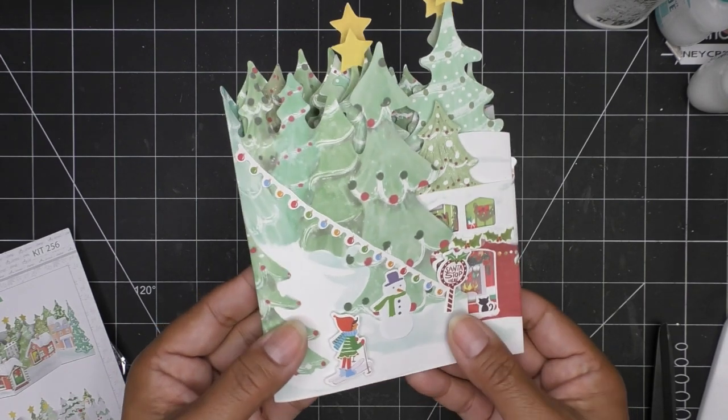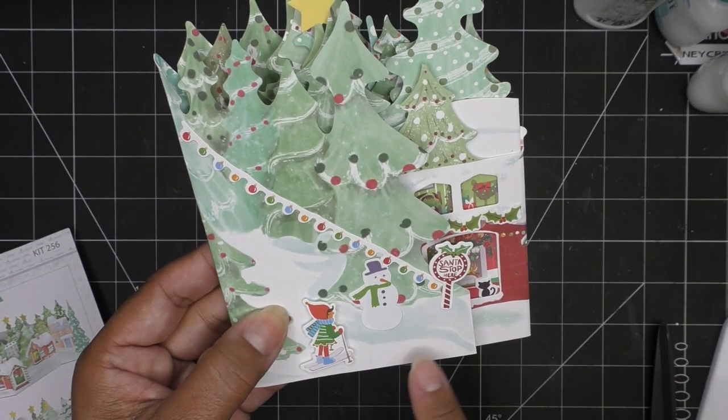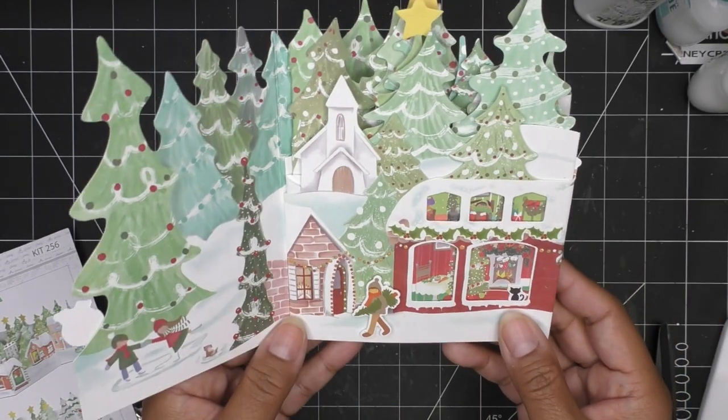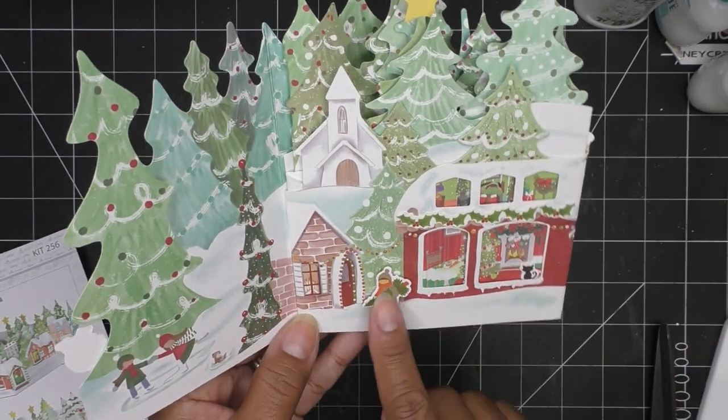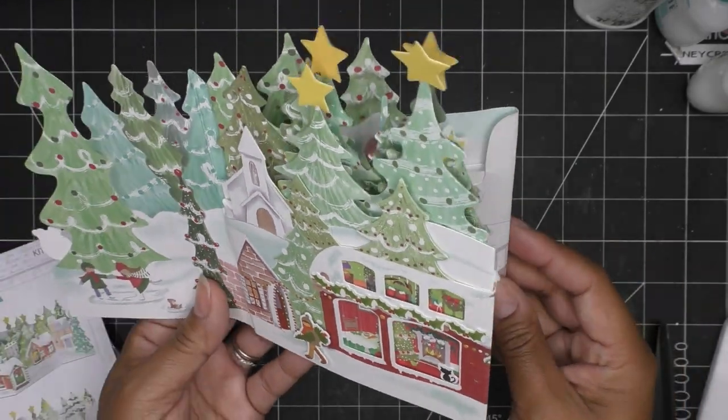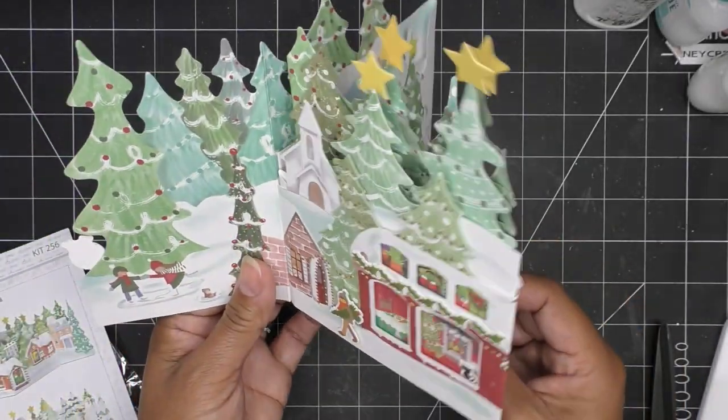And so this is the front of my card, and that's why I kind of just put the little string of lights. Just fun. Santa stop here, little snowman, little guy there. And when you open it up, it opens up to this scene. This little guy's walking with his tree. I did put a little cat inside of there. And as you keep opening it, it's just gonna start opening up.